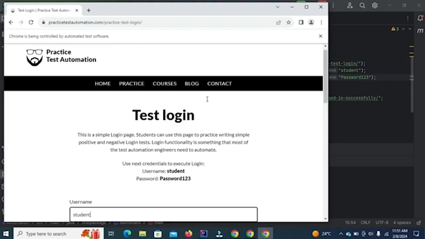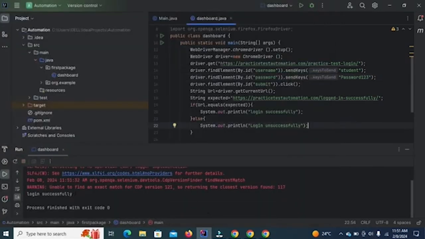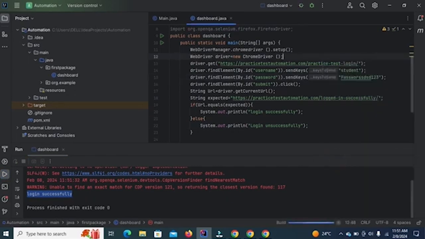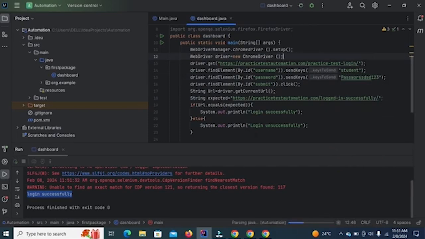Here you can view login successfully. For example, if we input the wrong password, in this scenario, login will be unsuccessful and it will print login unsuccessfully in the console because we entered the invalid password.